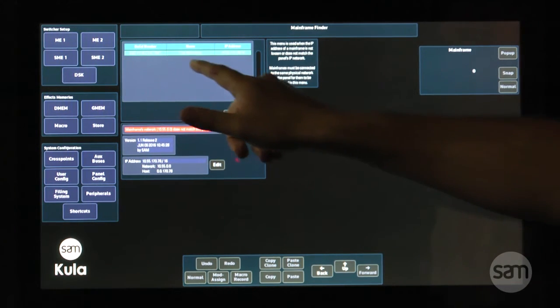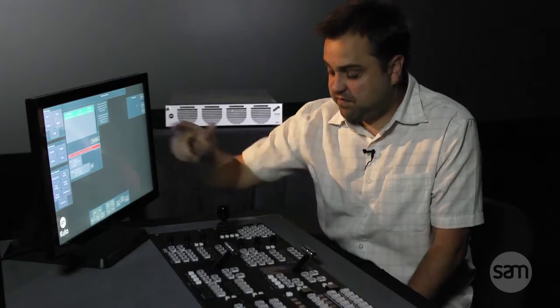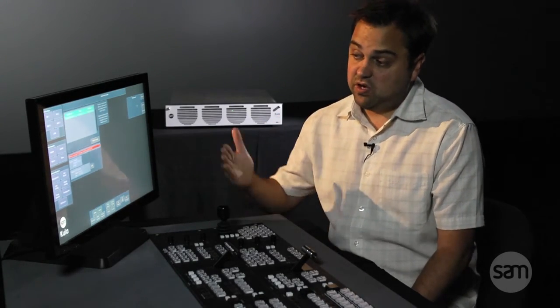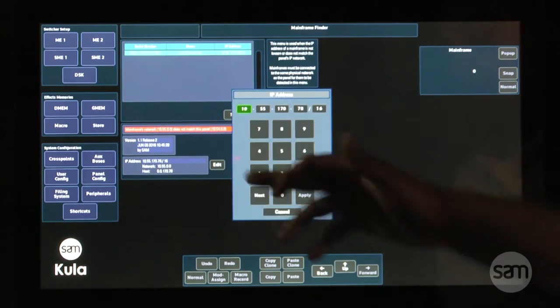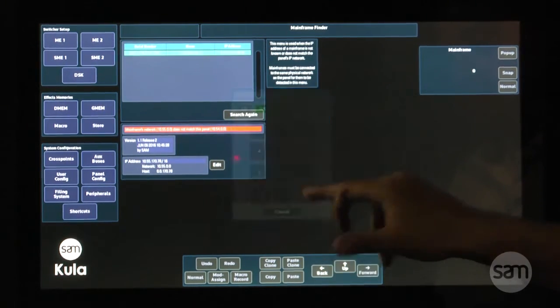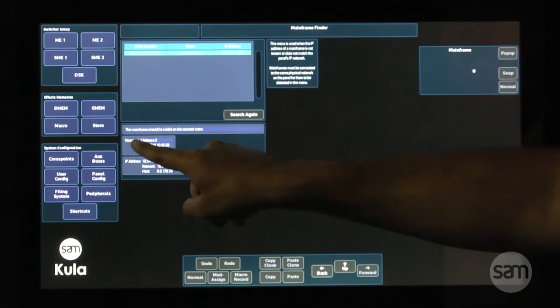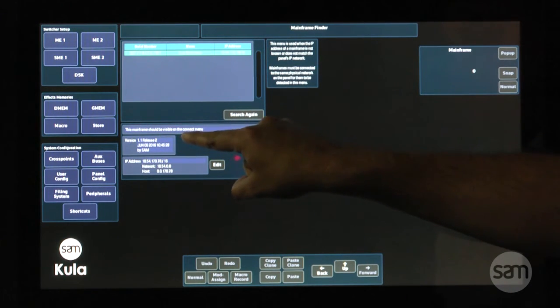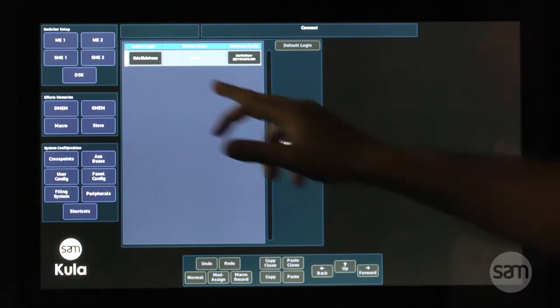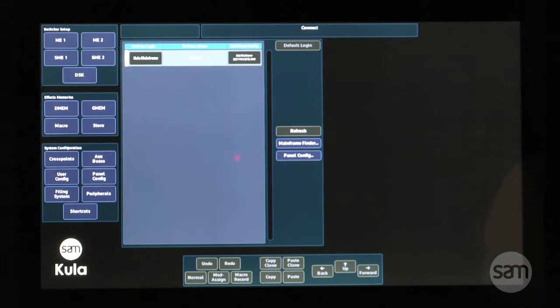Now in this menu, it will show you any mainframe that's physically connected to this panel. So all I can do here is simply go edit, change this to be the same, press apply, and then it says there, this mainframe should be visible in the connect menu. So simply press up again. Now I can see my mainframe.